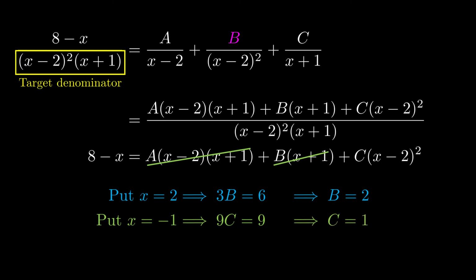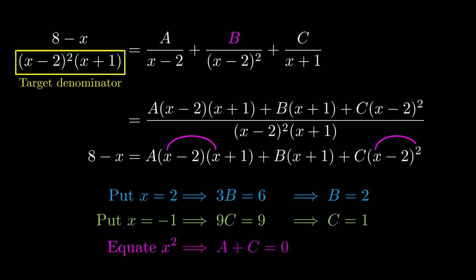Going through this a bit quicker this time because I think we saw this stuff last time already. And finally, we can equate x squared coefficients, I guess. So we only have 2 of those. We have those 2. So that means that a plus c must add up to, well, there's no x squares on the left, so they must add up to 0. And because c is 1, a must be negative 1. Okay. So that's all the same as what we did last time.